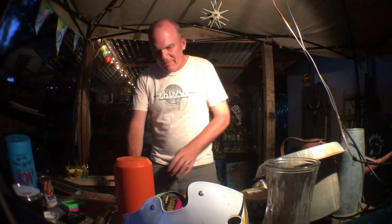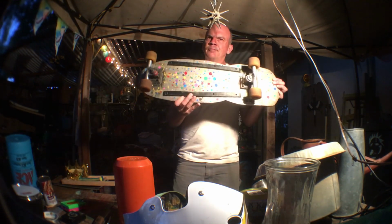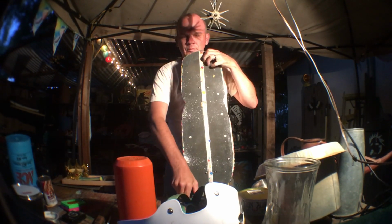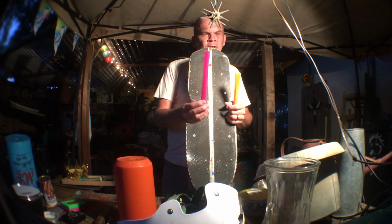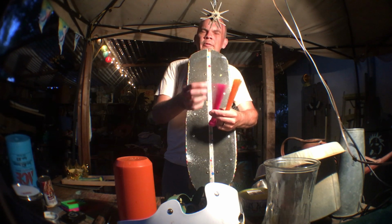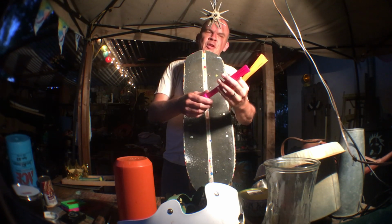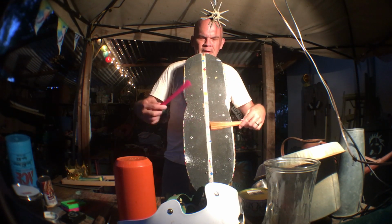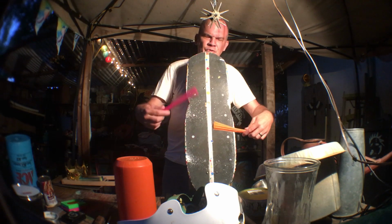All right, let's see. Oh, here's one of my favorite ones. This one's really cool. You know what this is? This is a skateboard, but it's got grip tape on it. And I can take these little brushes. Now, these brushes are cool. These are from Evelyn's birthday party last year. On the ends of this thing, each one of these little tubes, they're hollow. They had a little water balloon. You screw this in on the hose, you turn the hose on, all the water balloons fill up, and then you tie them off, and these were left over. I got a whole bunch, but they work like brushes, like a jazz player. And the grip tape makes that sound.